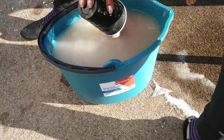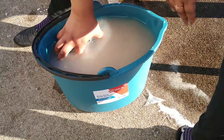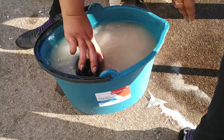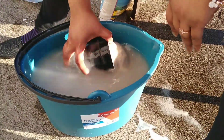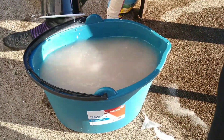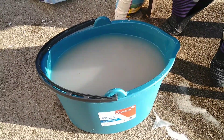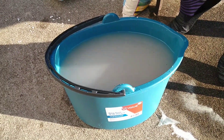We're shifting the sand around to try to get all that excess off before we put it in the tank. It looks like it's about to be kind of clear, almost. So we're going to leave it alone for a second, let it settle, then do the next bag. After we do that, we should be able to put it in the tank.